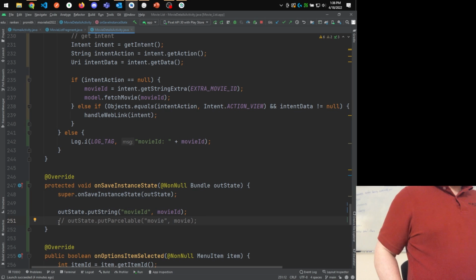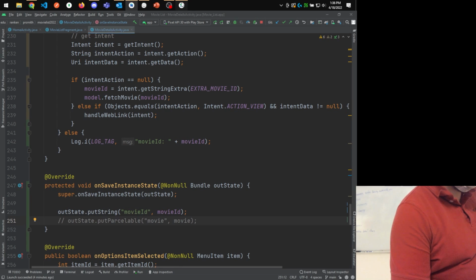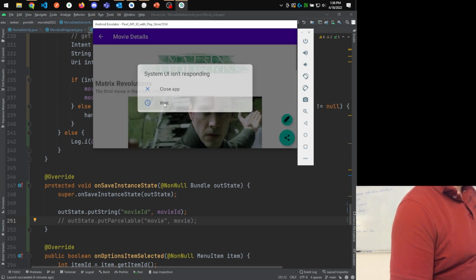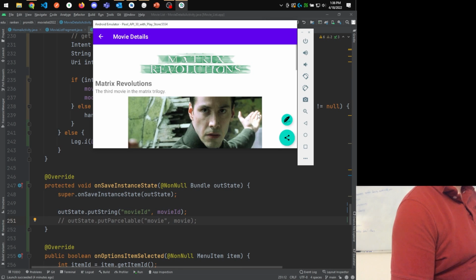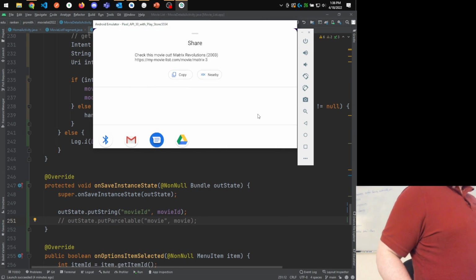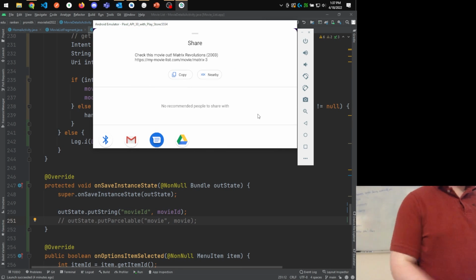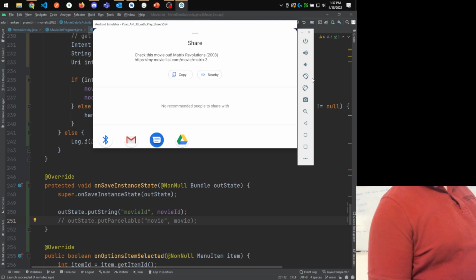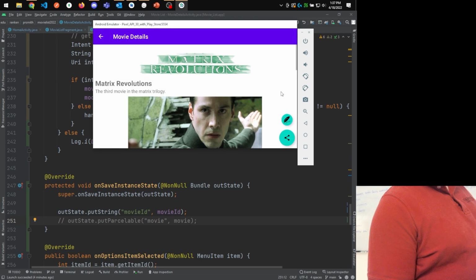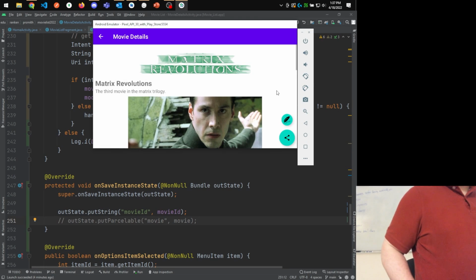Part of the reason that I care about this is if I go after I've rotated and I hit share, it might crash because some of those things are null. Now it looks like it did work in that case, but that's model.observe. Is that because of the observer?